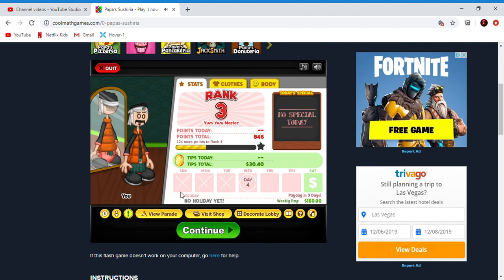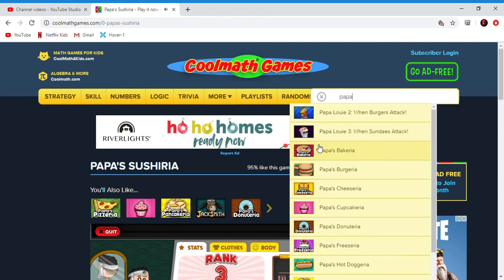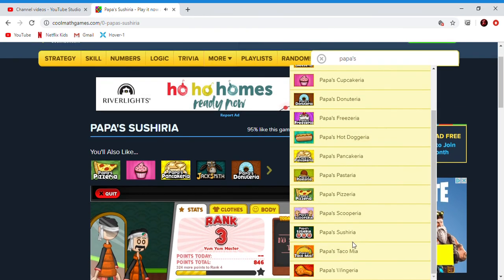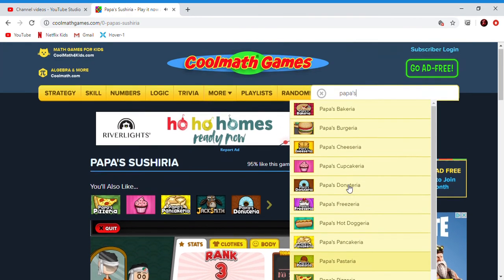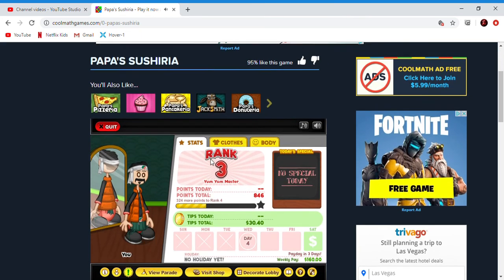Oh, also, if you want to play these games, you can just go to Cool Math Games and just go to the search tab over here if you can't find it right at the home screen. Then just go over here and type in P-A-P-A, this symbol, like that one, then to S. Then you should find this entire screen full of all of these ones that you could play.